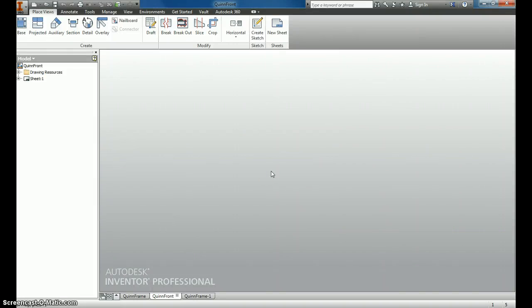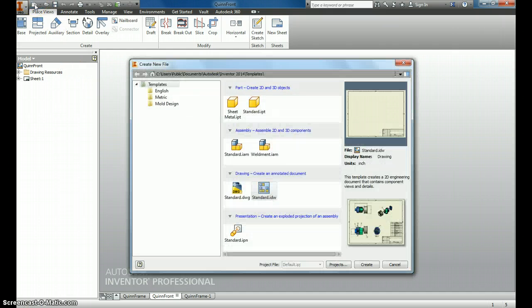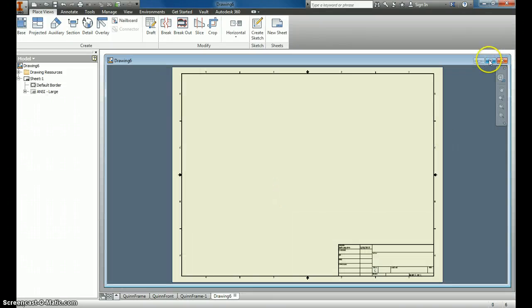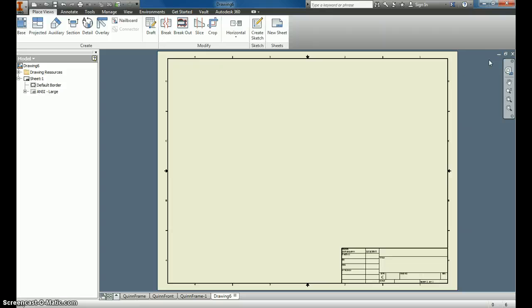So the next portion of this project, I'm going to be showing you guys how we create the working drawings, the different things that are actually the details of the project. While the 3D models are cool and stuff, this is what's going to be making the object. So to get started, you come up here and click New, and then choose a standard IDW, and you'll start with this sheet of paper right here.